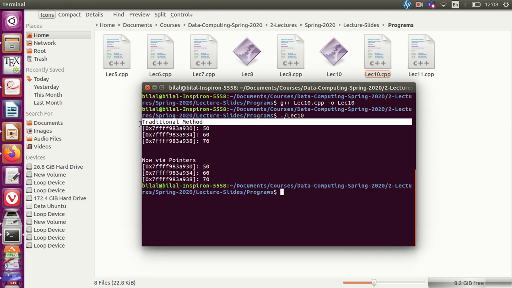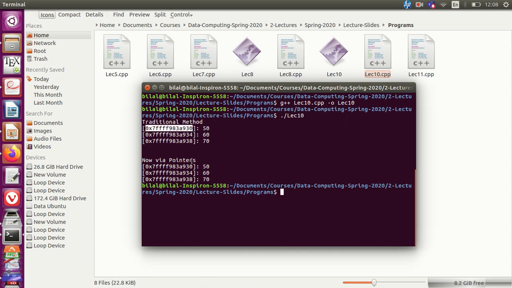In the traditional method, the values 50, 60 and 70 are being printed, and even with the pointers, the same values 50, 60 and 70 are being printed. In the first case, this is the address, and notice it's the same address which is shown here. Obviously, the actual address is a little longer in reality, and hence you can see that it's a little longer in size. But notice it's being incremented by 4, right?